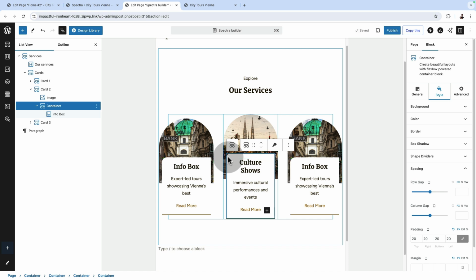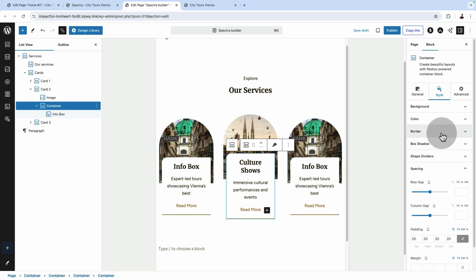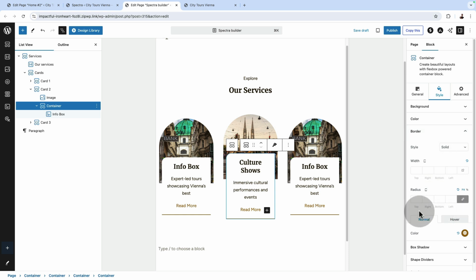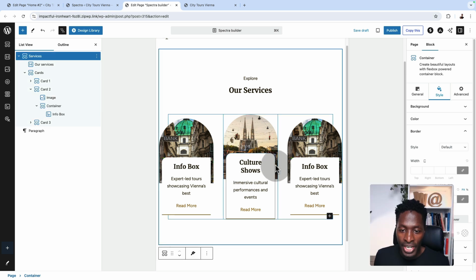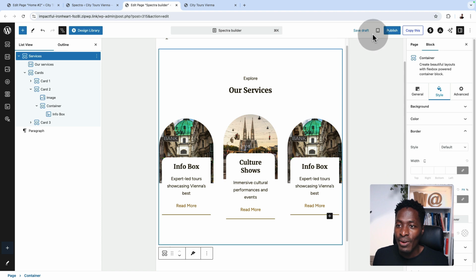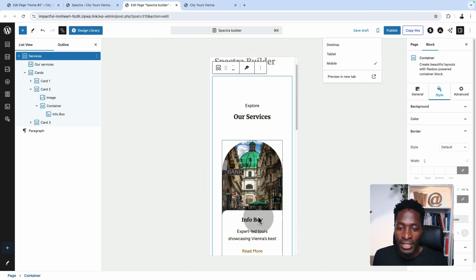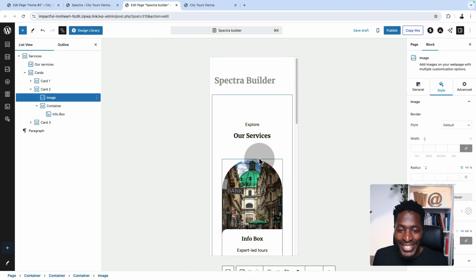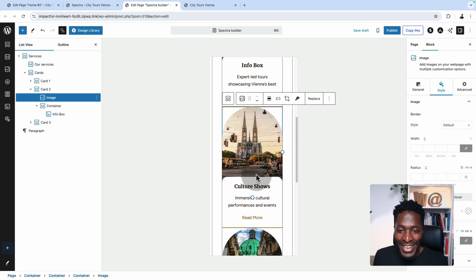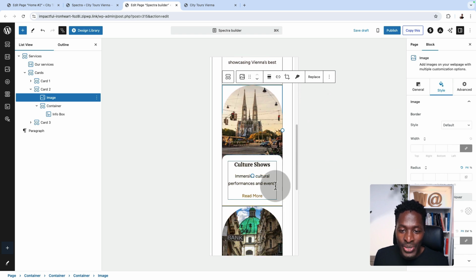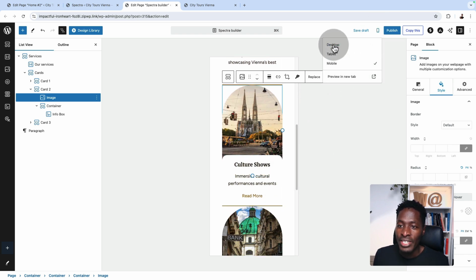And now for our container that is holding our info box, we will give it a border radius and a border. So the border radius is going to be a 20 top and 20 on the right hand side, so that we have our rounded radius on both sides. Now let's go to the mobile. Well, for the mobile, it doesn't seem like I have to do anything at the moment. All looks good. I now have to go back to the desktop.